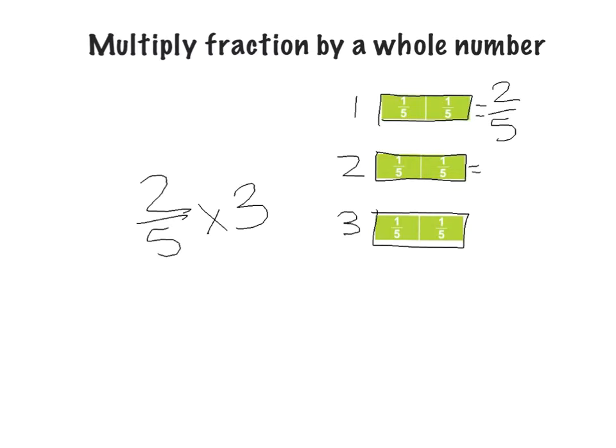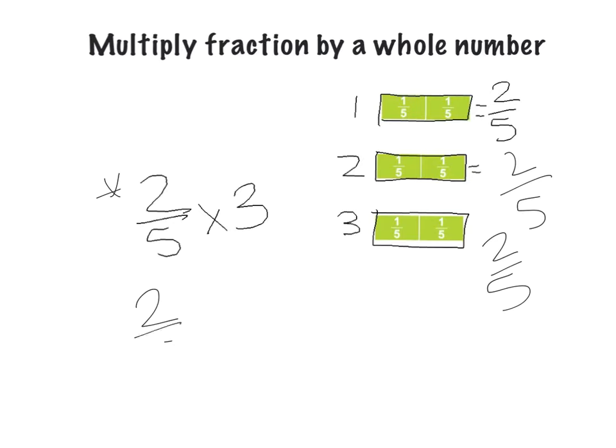So I have used the Virtual Manipulatives app to demonstrate how 2/5 times 3 means we have 3 sets of those. So when you set it up, it's easy to do repeat addition like we're used to with multiplication, and you can count up the different fifths, or you can set up an equation like I have over here. When you have a whole number, you need to set the whole number up as a fraction.